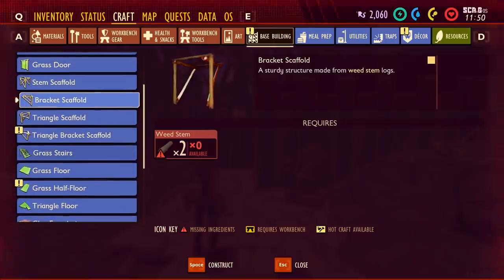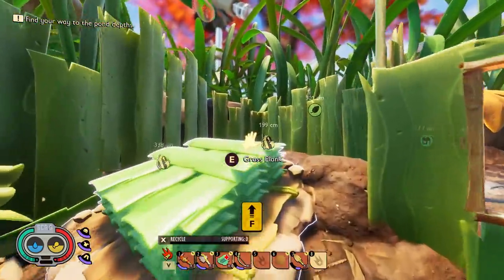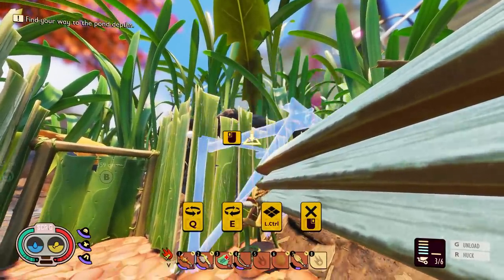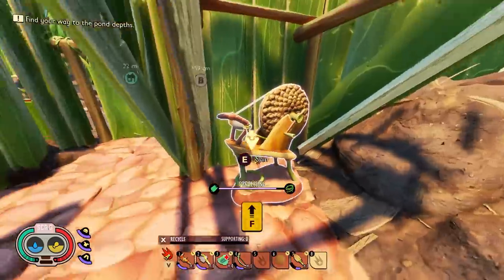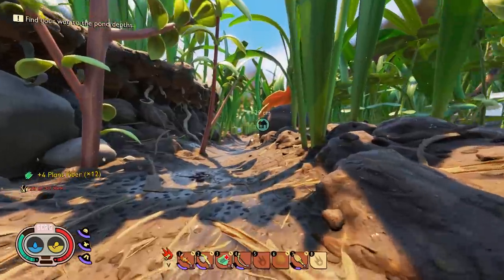We can make bracket scaffolds. I'm guessing it just helps if I make a second floor, so I don't have to rely on walls everywhere. I don't know where we should put it. You know what? Let's put it there. Do we put grass walls on scaffolds or, like... Whoa, acorn. This is gonna be our little shack, I guess.